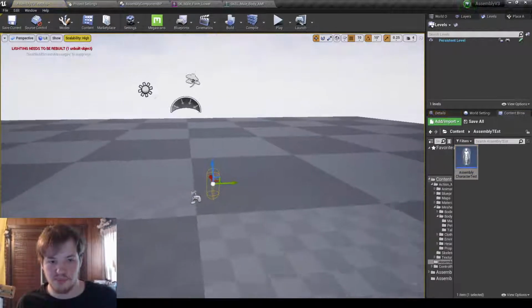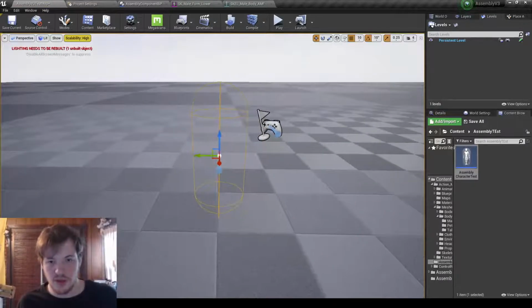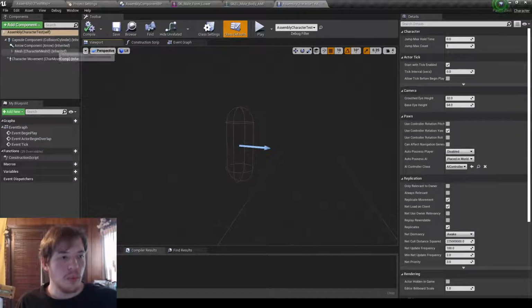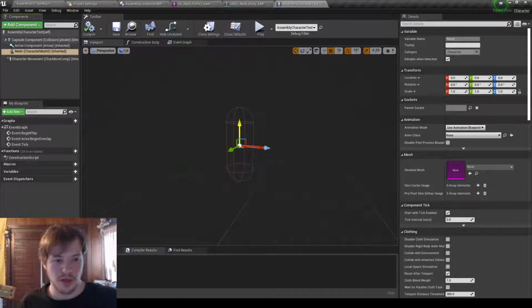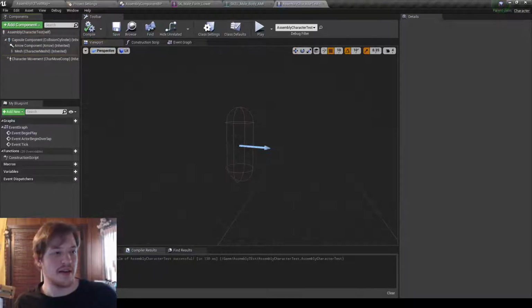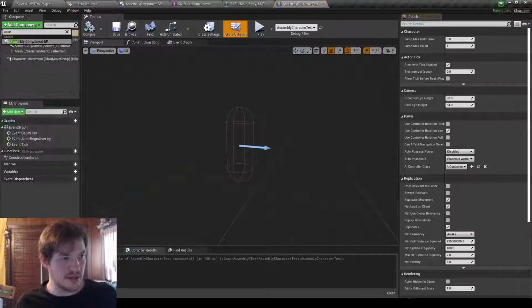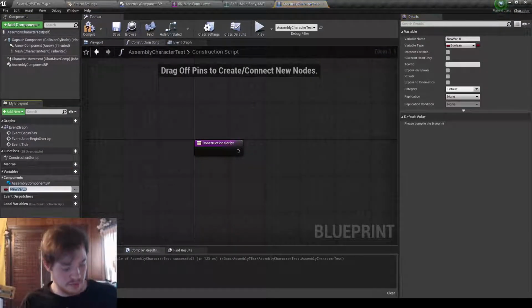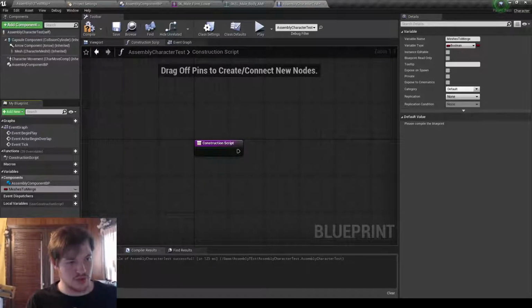Drop in here. Okay, actually, if I move that down to 90 and also rotate it 90, because the way it's gonna face. Let's see, assembly component. All right, mesh, merge.